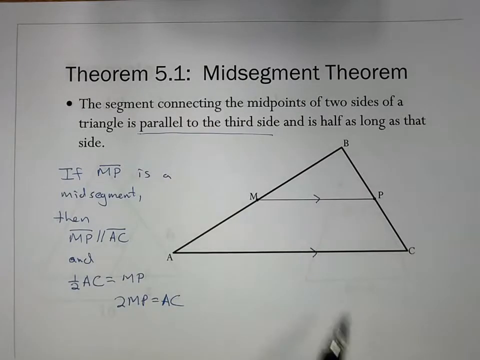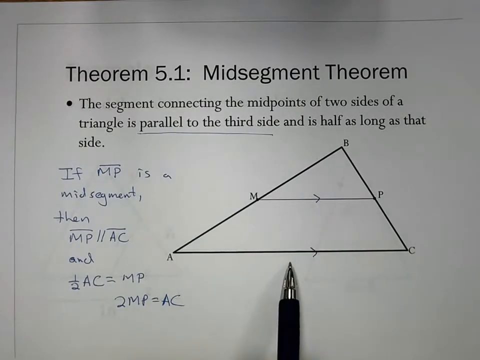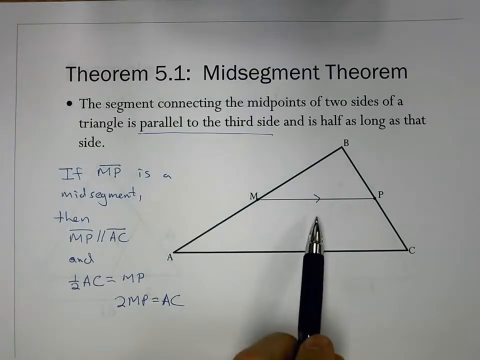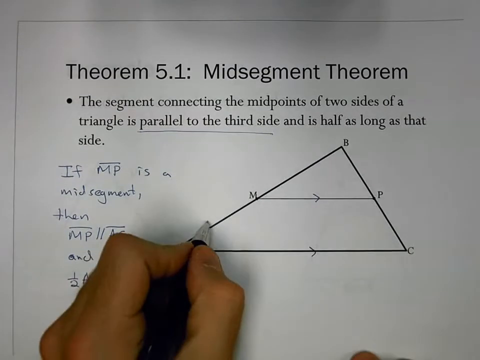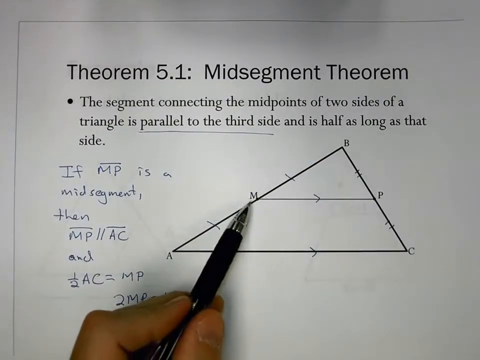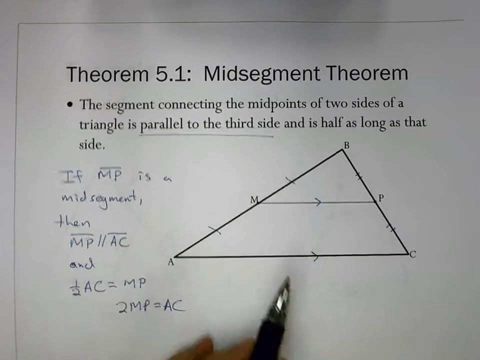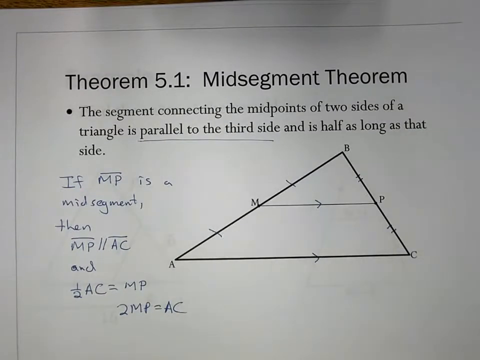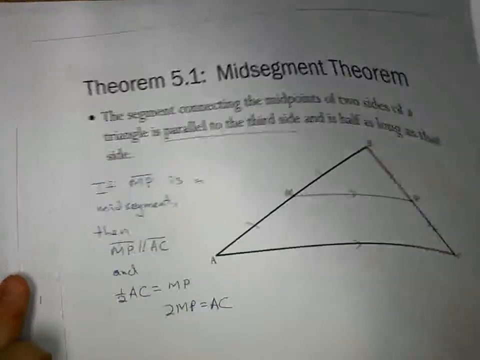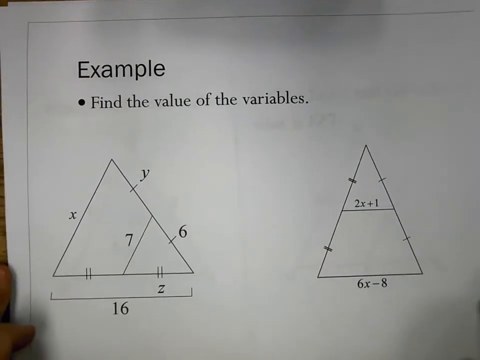What we're really thinking here is we take this value and double it to give us the whole length of the side, or we take half of that side, and that's the mid-segment. And that relationship will always exist within a mid-segment. It doesn't matter if it was the other mid-segment, one going in this direction, it would still be half of the side it's parallel to. So that's really what we're going to do with the mid-segment. Yes, we know it needs to be parallel, but that half as long as the side is the key thing, and where we're going to see the problems come from. So let's look at a couple examples.